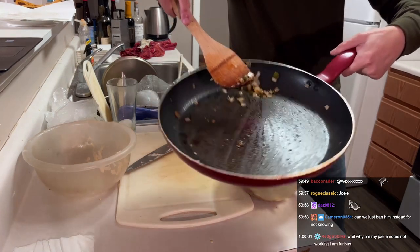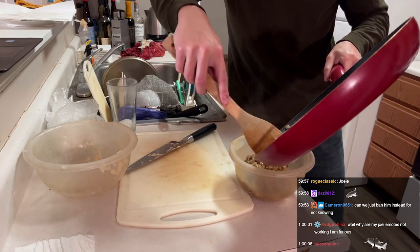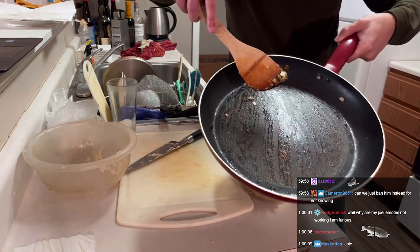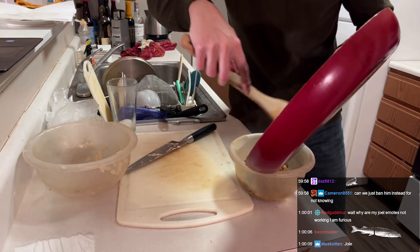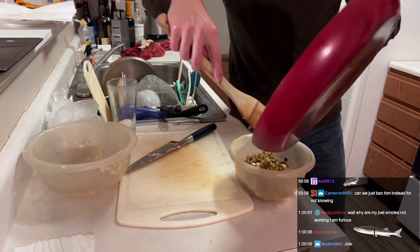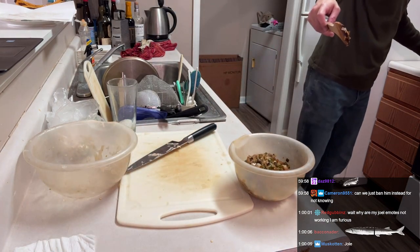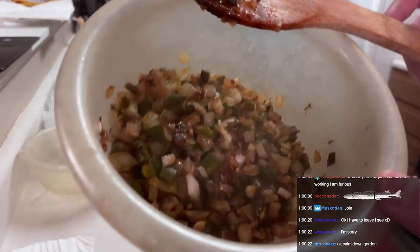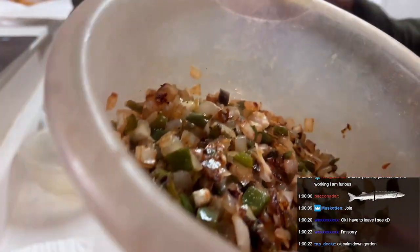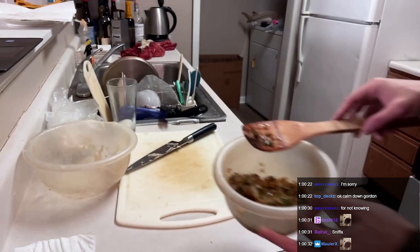Got this nice little char at the bottom of the pan too. We can use that for something a little bit later. I don't know what we'll be putting in the pan next, but it'll definitely be able to soak up all that juicy, good brownness on the bottom. Yes. All right, smell this, chat. Get your whiffer in there. Oh, yes, smells like garlic and onions and jalapenos, and that is a great smell.